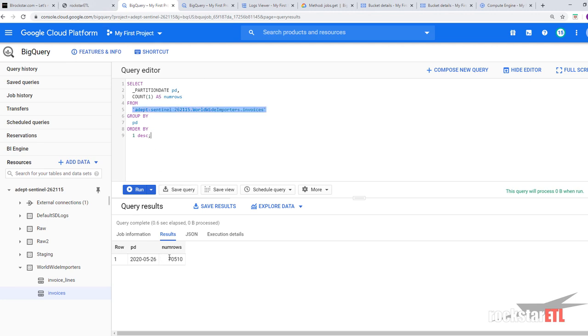So what we're going to do here is build a kind of mock pipeline to demonstrate that fact, because it's a really good pattern.